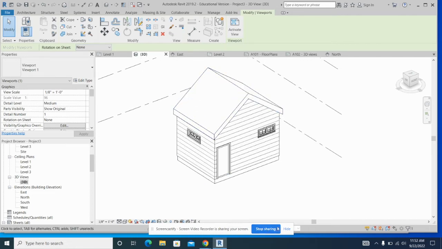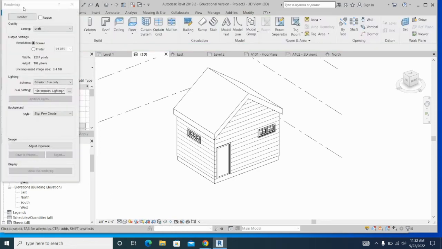So I've zoomed in a little bit here. And down in this bottom bar is this little teapot, and it says show rendering dialog. So that teapot we're going to click. And for quality, I'm going to choose medium. If you go much higher than that, it can take a really long time to render and make it look realistic. For lighting, I'm going to do exterior sun and artificial. We'll do that. Let's see what that looks like.